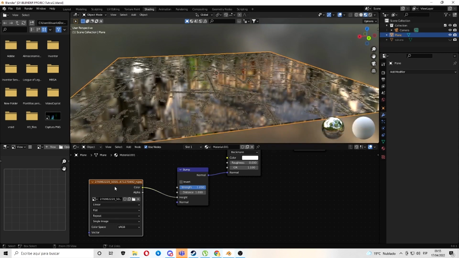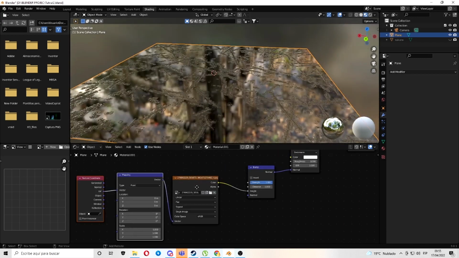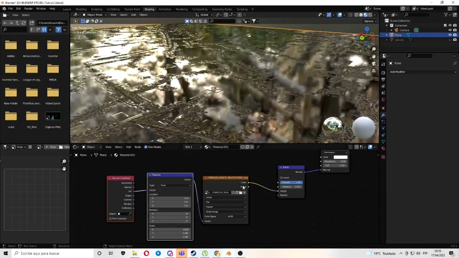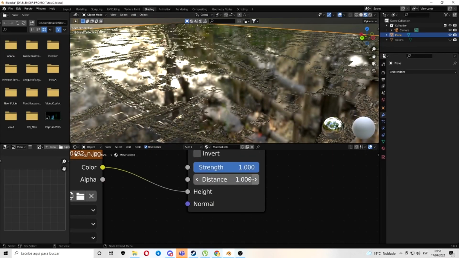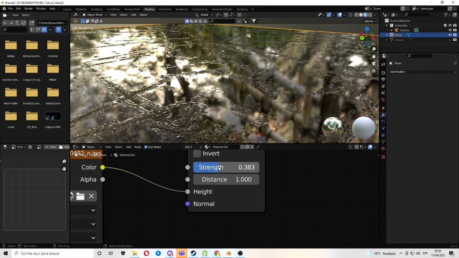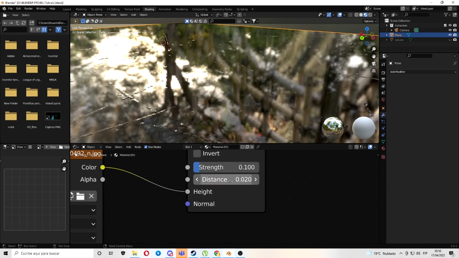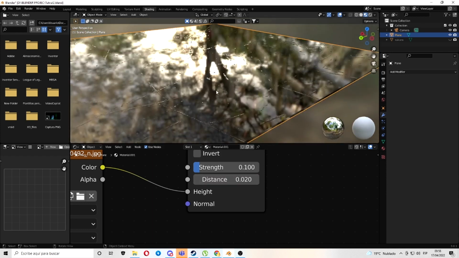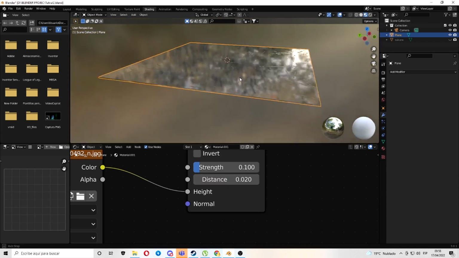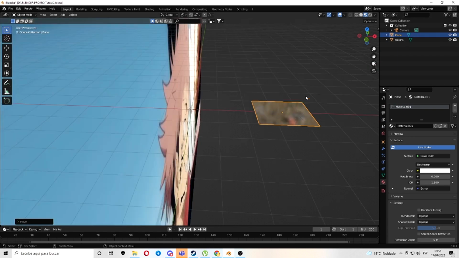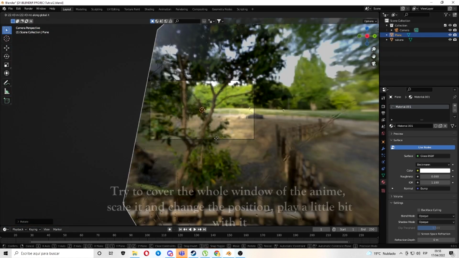Press Ctrl T on the texture to make our nodes, and now you see some scratches on it, and that's really cool. And the strength here, decrease it to, I don't know, 0.1. I guess it's fine. You can copy also my values, 0.02. This is fine, I guess. Yeah, it's pretty decent. Now we have some scratches on it. That's really cool. Now what we need is to move it back here to make the correct size of the plane. So rotate it.